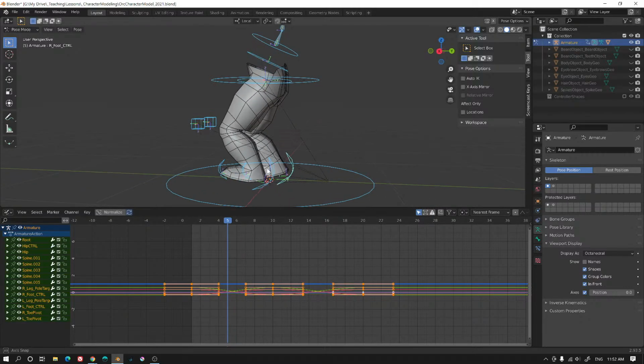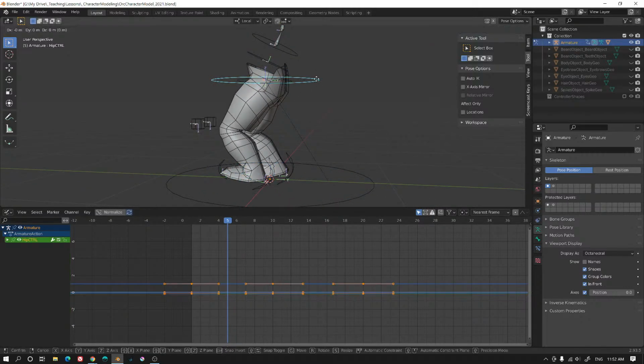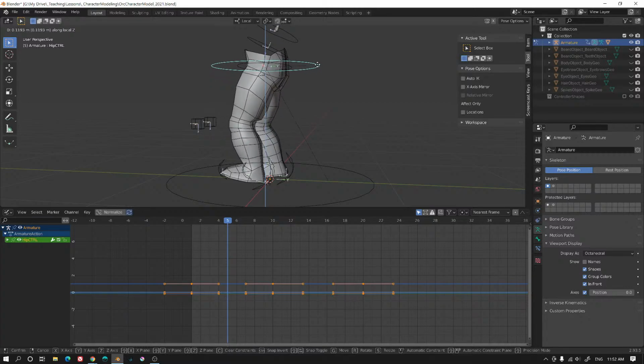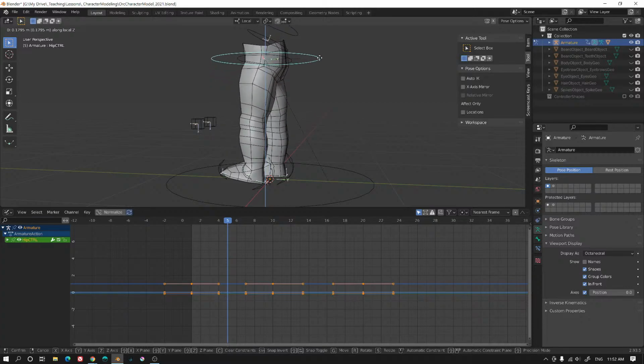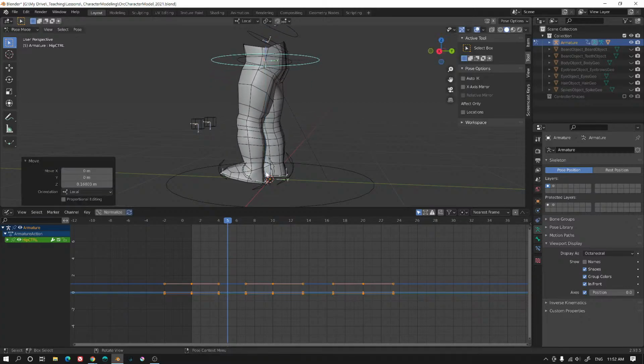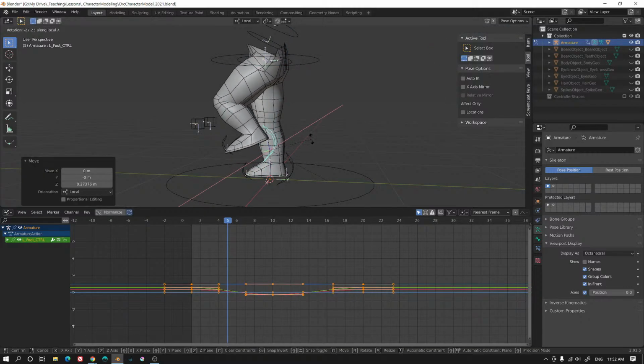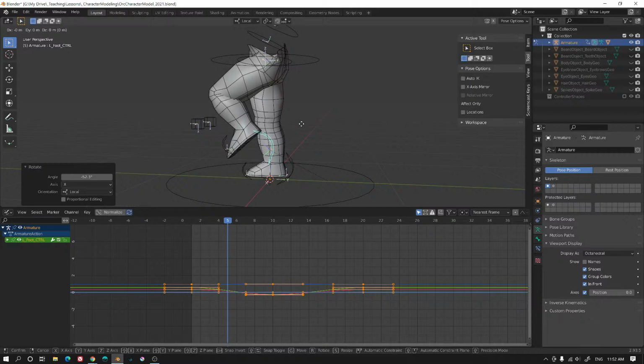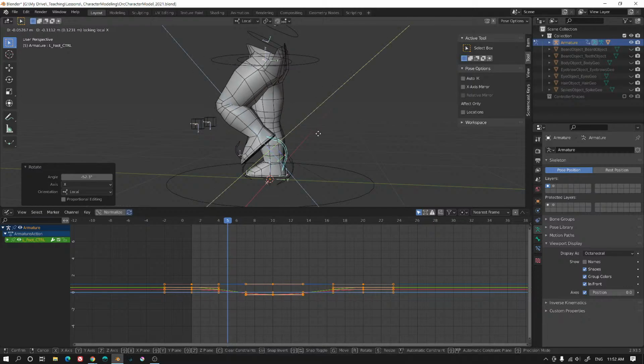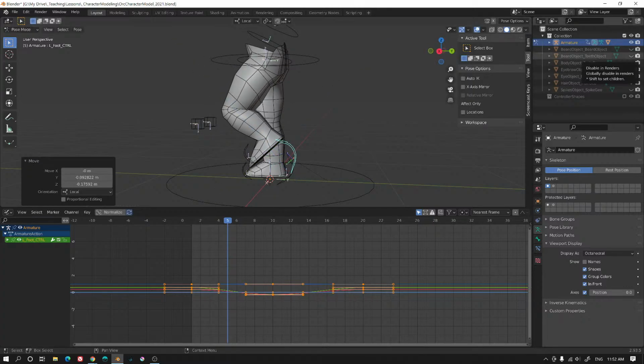So if I go to frame 5, let's lift the body up, G, Z. Let's lift this guy up, G, Z, R, X. Okay, my apologies.